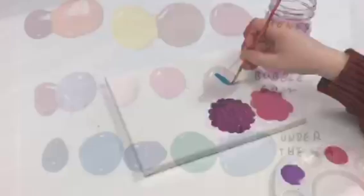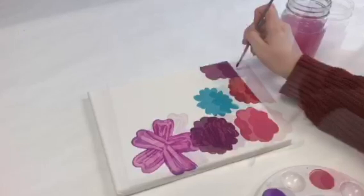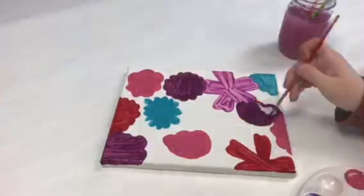Our first step is to paint the flowers. These can be any shape you like, but it's best to have a flower design in mind already when you paint them. You want the shapes to be as round as possible — avoid straight lines and angles. Make them all different sizes and shapes. You can let some overlap each other or keep them separate.